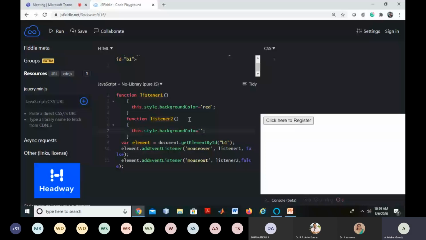The background color of the button is changed to red. And similarly, we can set any other style property too. Completed.